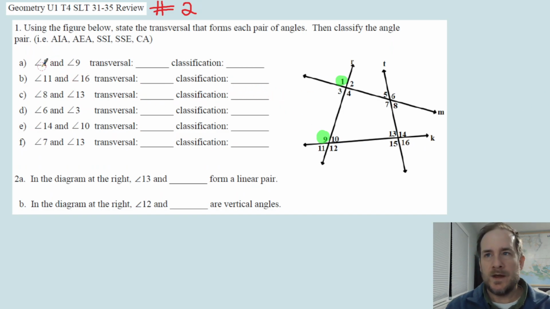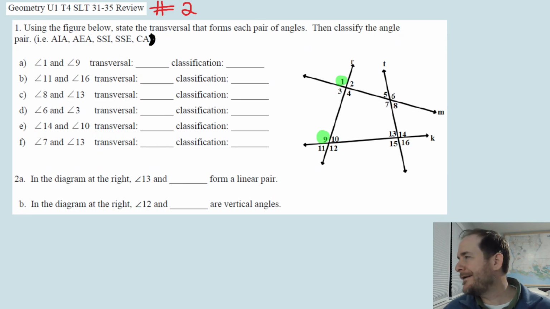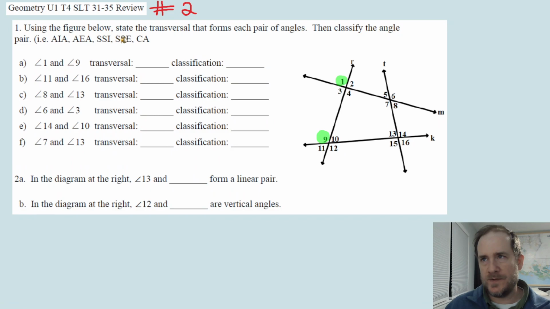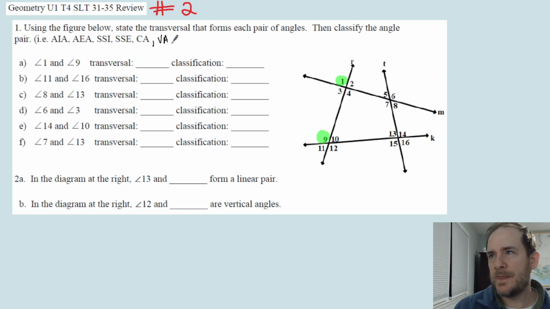Let's take a look. It says for angles 1 and 9, you have to name the transversal and then classify the angles. And when you classify, you're going to classify them as alternate interior, alternate exterior, etc. Which means that list right there is not everything. So let's make this a list of everything. Oops, I did that wrong. Just color that in white. Nobody be the wiser. So what do we got? Alternate interiors, alternate exteriors, same side, same side. So that's pretty much everything actually, but we're missing the original 2 special angle pairs that we learned about, which of course were vertical angles and linear pairs. And so those could potentially come up.